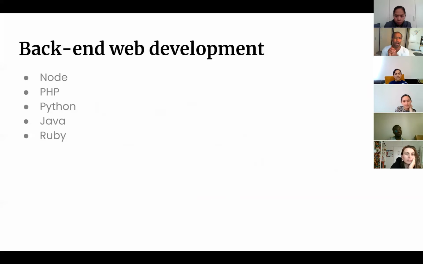Okay, what are the backend web developments or the backend technologies? As you can see, I just listed some of the backend technologies. It could be Node or PHP or Python or Java or Ruby.